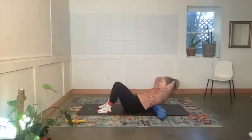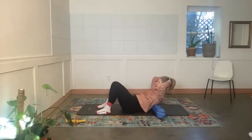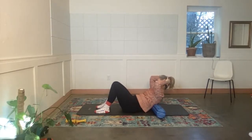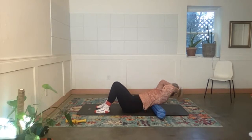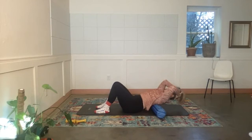And then, yeah, immediately hands behind the head is where I would like them to be, just to support the head. Curl forward, bring your elbows in. This is already work for the abdominals, okay? So you're going to guide your own head towards the floor. Inhale back, exhale up. Inhale back, exhale up.